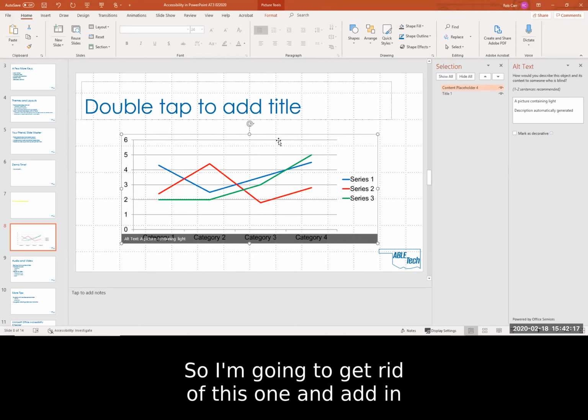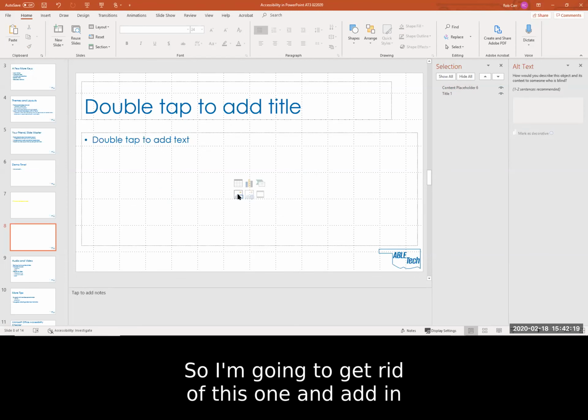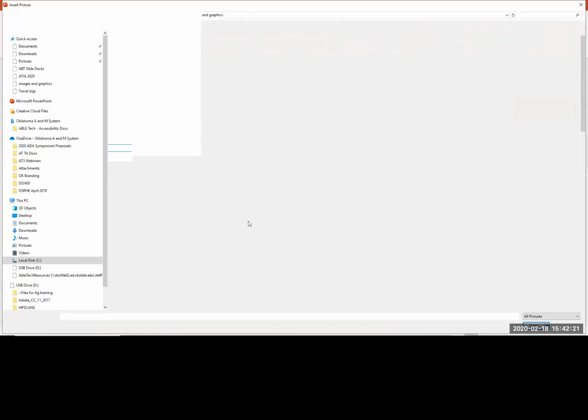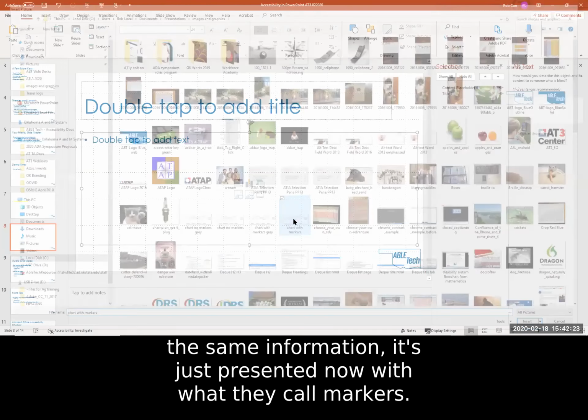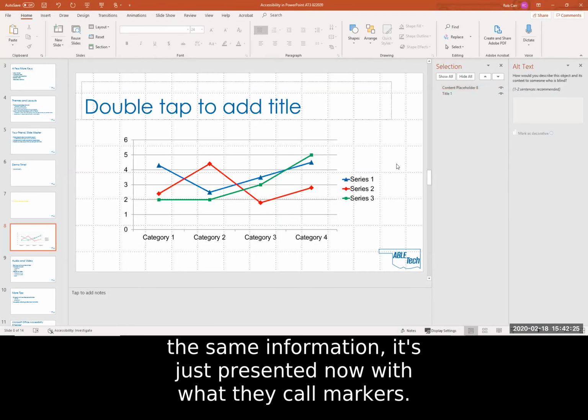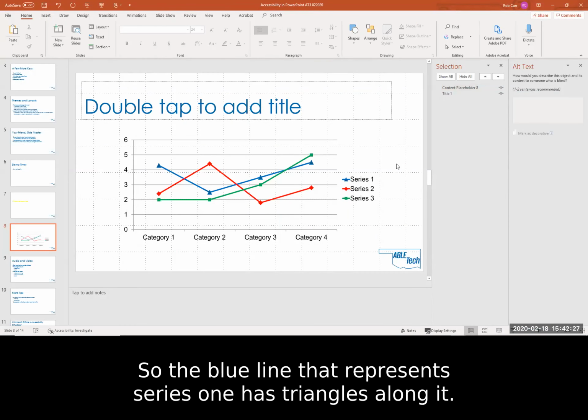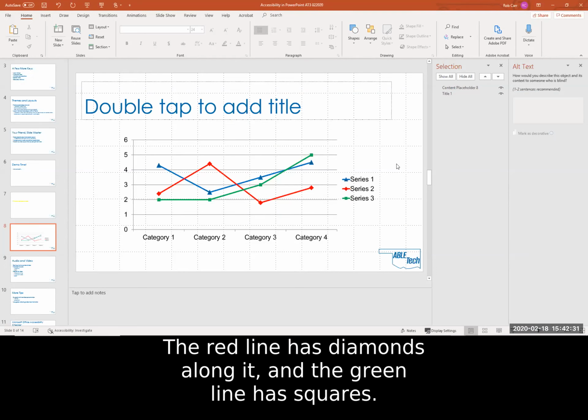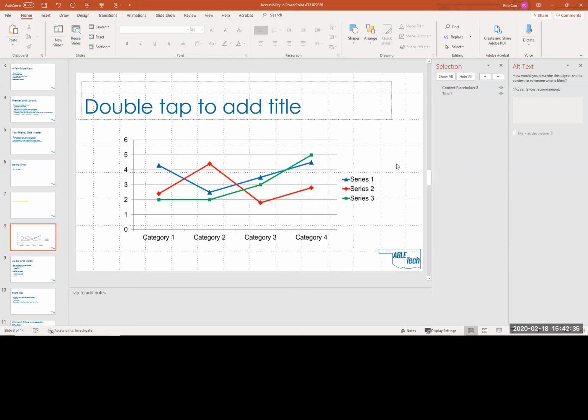So I'm going to get rid of this one and add in the same information. It's just presented now with what they call markers. The blue line that represents series 1 has triangles along it. The red line has diamonds along it, and the green line has squares.